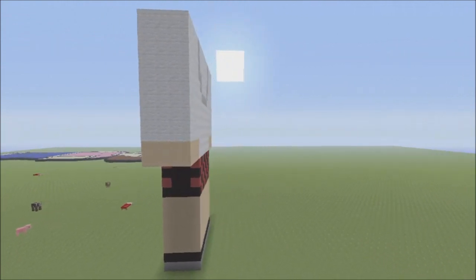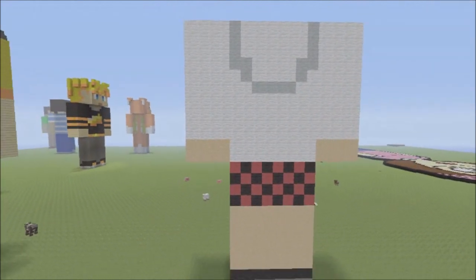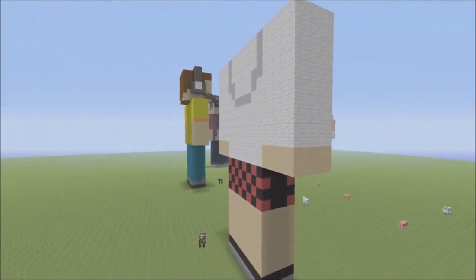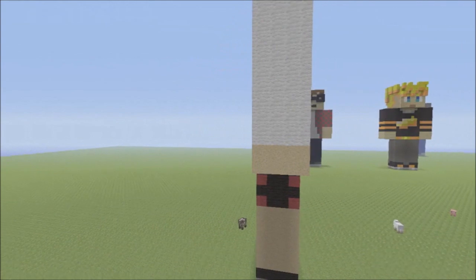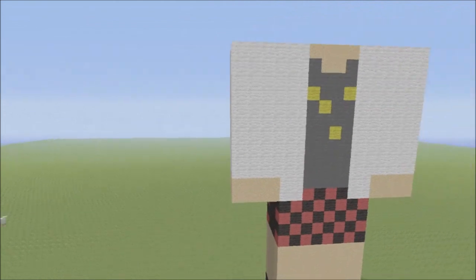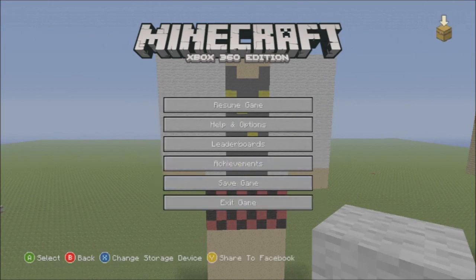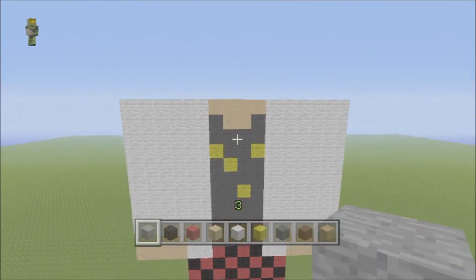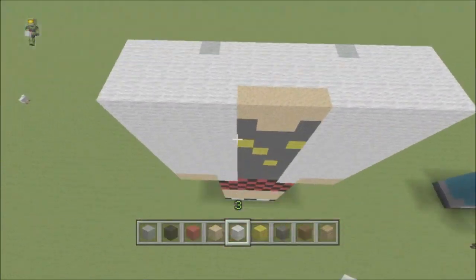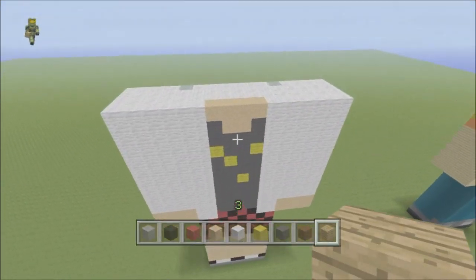Probably the hardest head that you would have ever built in Minecraft. So of course, as I mentioned in the previous videos, Vinos and Delirious, this is based on their GTA characters rather than Minecraft skins. I've been recently informed that they do have Minecraft skins, and I watched a couple of their old Minecraft videos on Xbox, and they do have skins, but it's not really skins that are personalized to them, it's just the skin packs of the Xbox edition, I guess you could say. So this is more personalized to them, more interesting, and I feel it's more recognizable than if I did the other ones. And I've had great feedback on these, so why not continue the series?